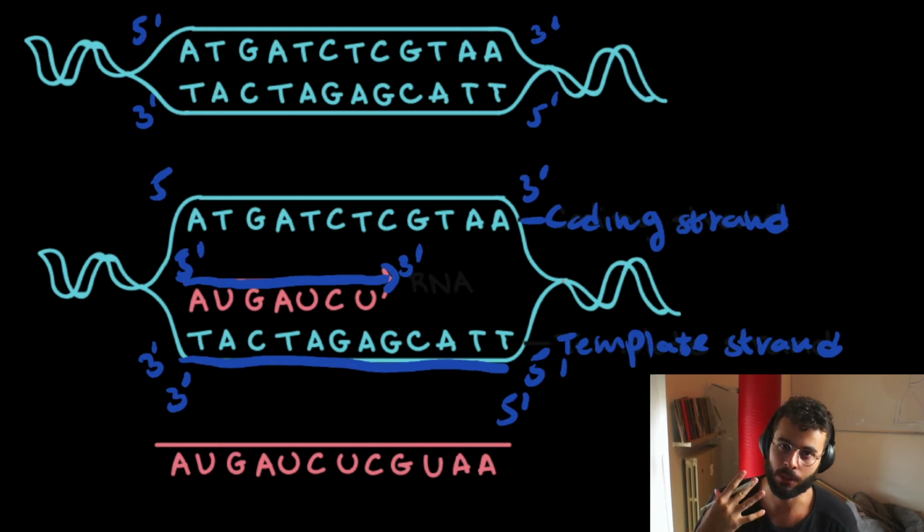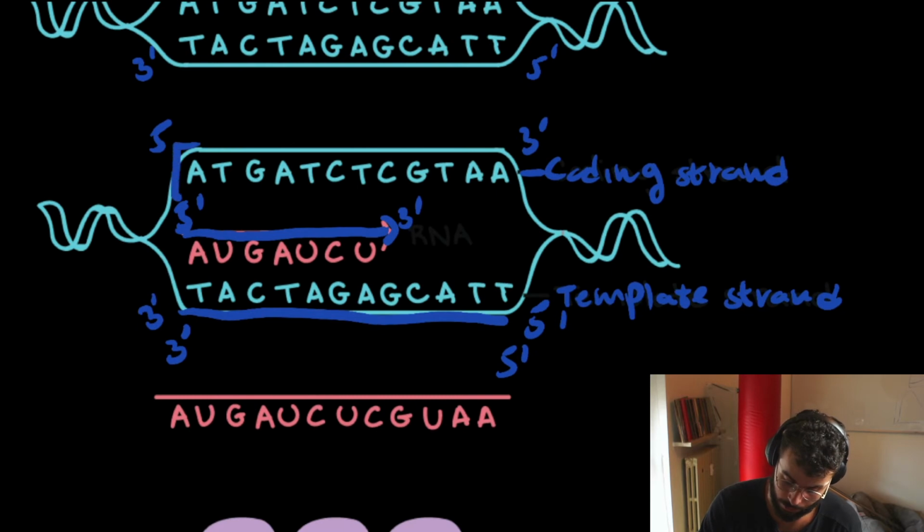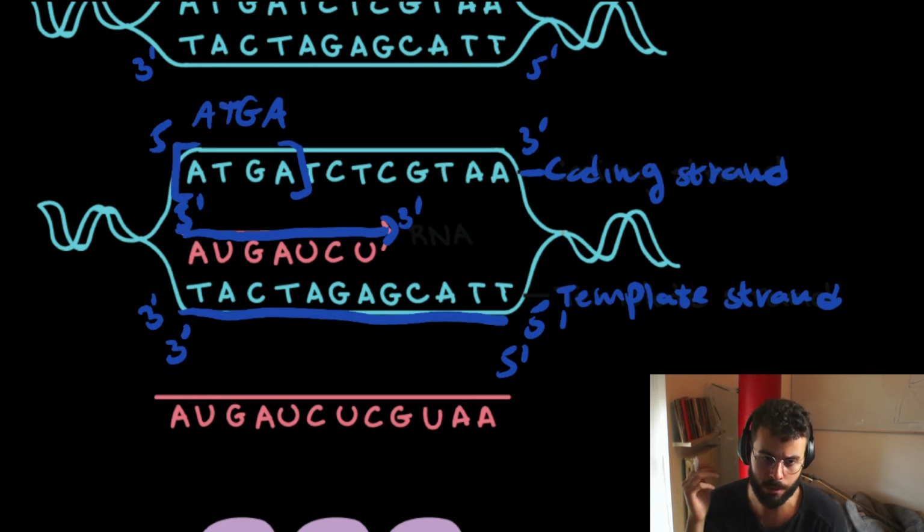And you see many different questions in admission exams, in the IMAT exam and the BMAT exam, where they give you either the coding or the template strand, and they ask you for the complementary strand that can attach to this strand. So let's take this section for example, this part ATGA: adenine, thymine, guanine, adenine. They say you have a piece of DNA which is adenine, thymine, guanine and adenine, called the coding strand. Which RNA will this coding strand produce?